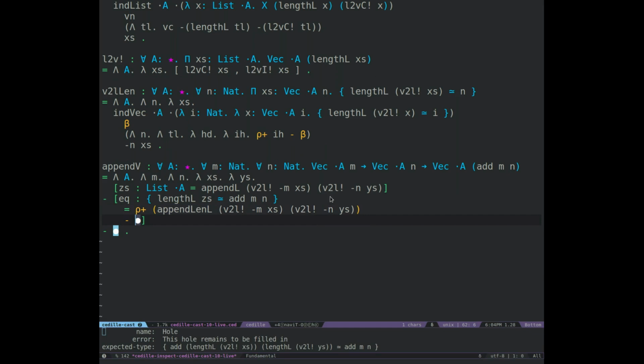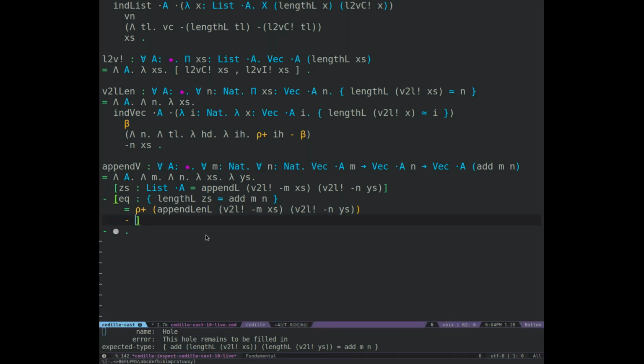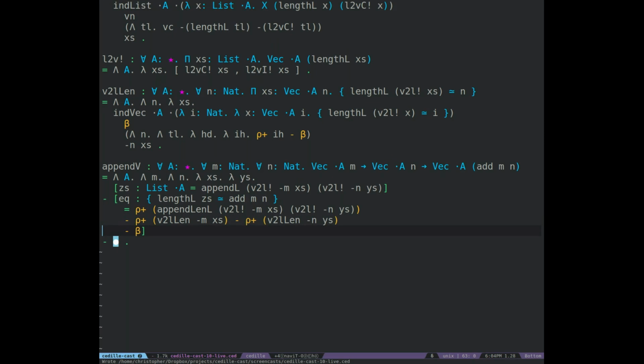Now that we have this, we use our previous lemma that says that the lengths of lists converted from vectors are equal to the length indices of those vectors. And then we have our proof.